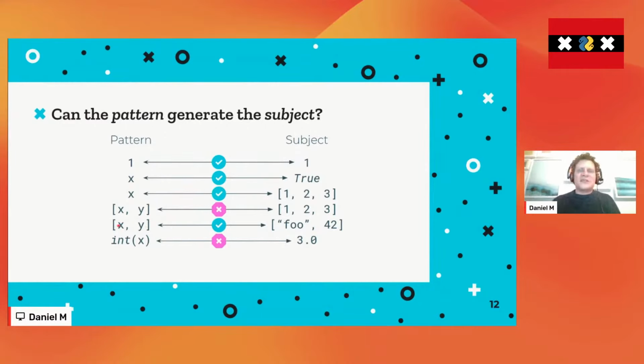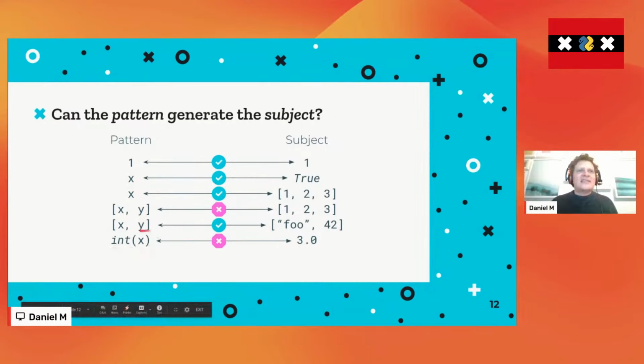And you can match if the elements align, and the type doesn't matter, of course, because this is regular Python. x will get assigned to foo, and y will get assigned to 42 if I match these to each other. I get a successful match with 2 name bindings. x is assigned to foo and y to 42.